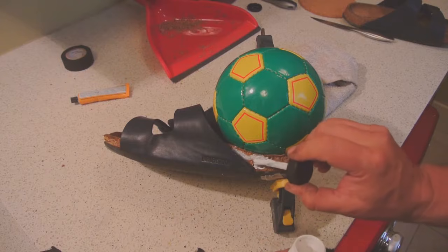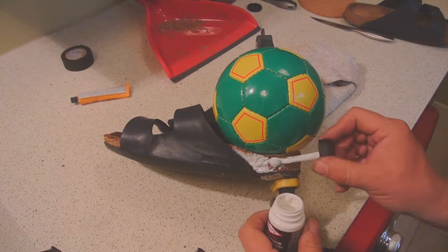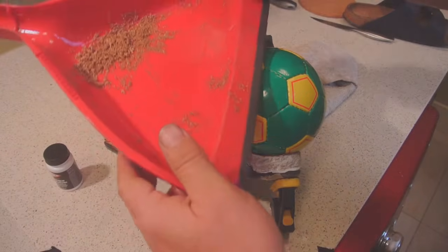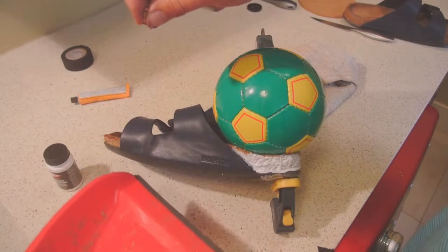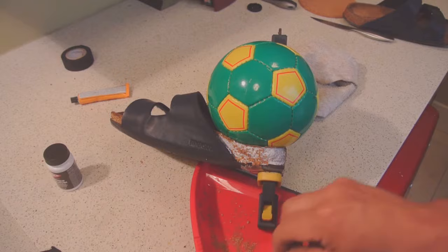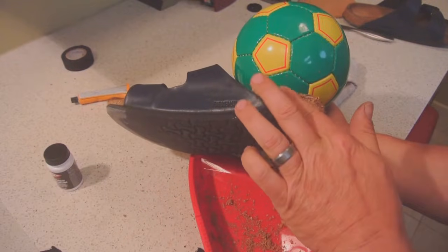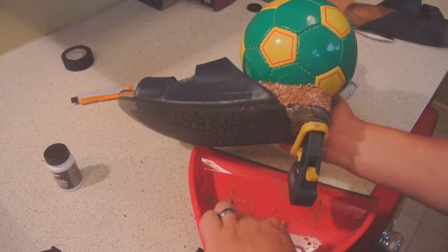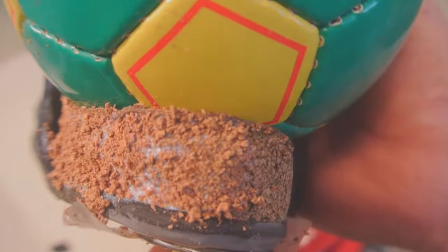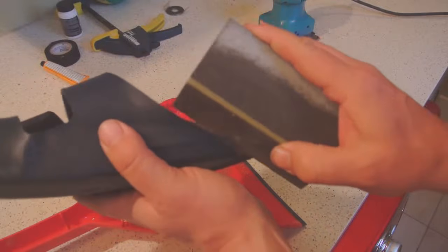I'll take the Cork Renew and put it all over this whole area. Just apply it generously. Now I take the cork chips that I made earlier, and I'm going to apply them. See how I'm doing that? Just sprinkle it onto there. And what I do is I pat them down a little bit.